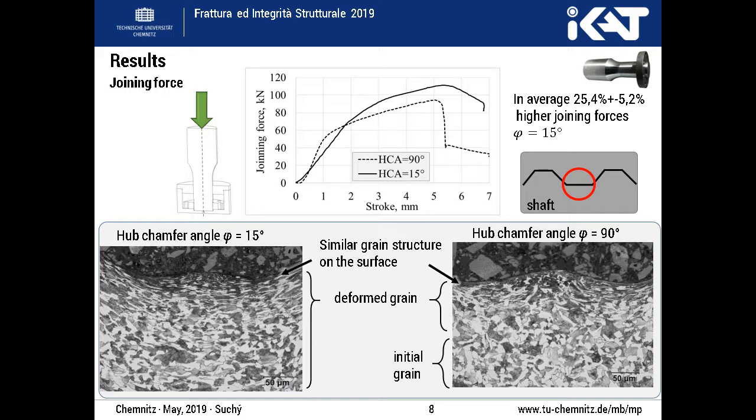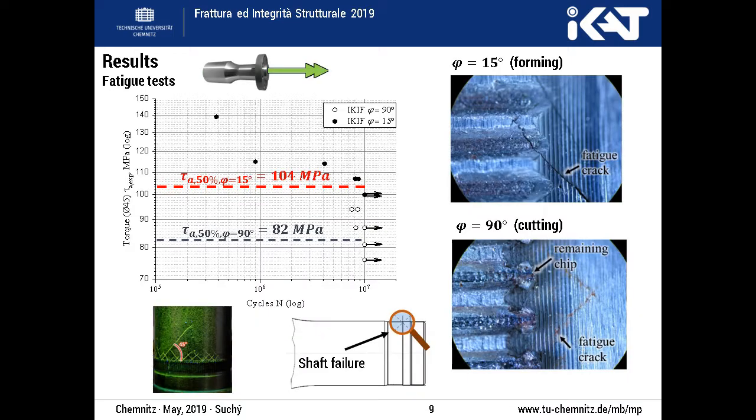Further results showed that the joining force of the cutting joining method always reaches a lower level than the forming joining force. The grain analysis also shows a higher deformation rate of the forming joint shaft. Evaluating the results in a strain cycle chart by means of the staircase method, a 27% higher fatigue level is reached using the forming joining procedure.